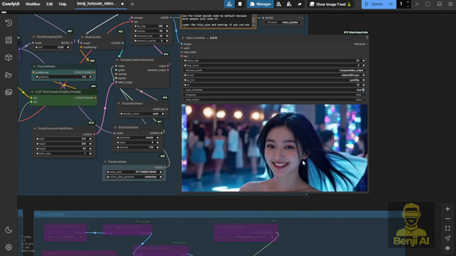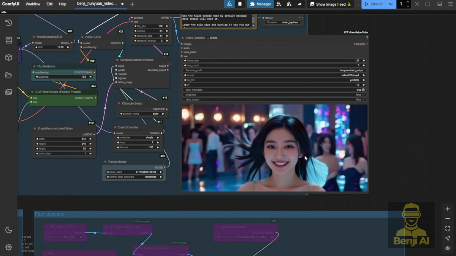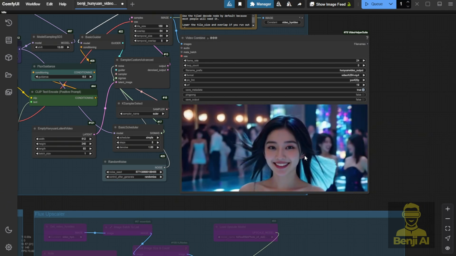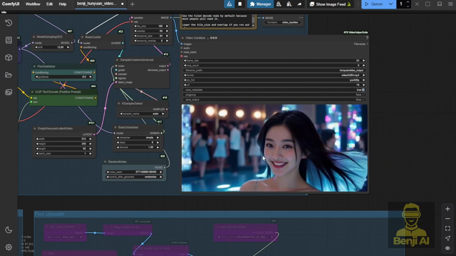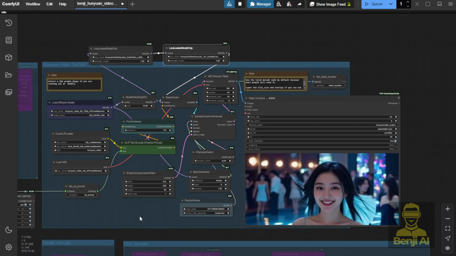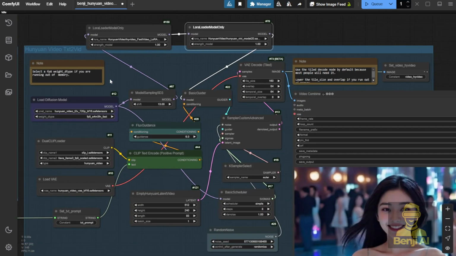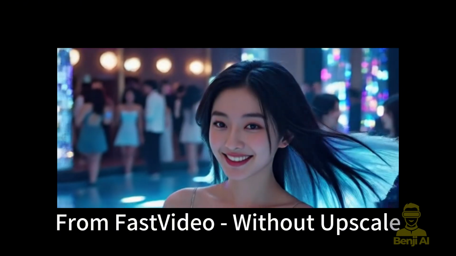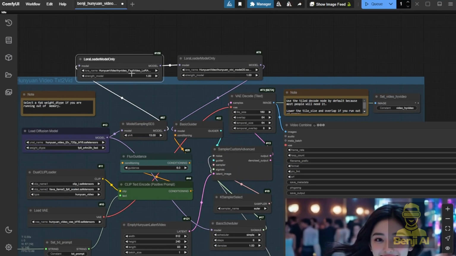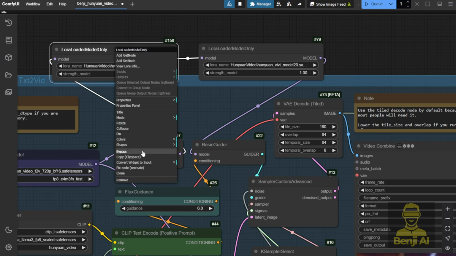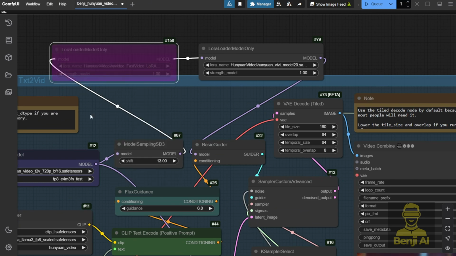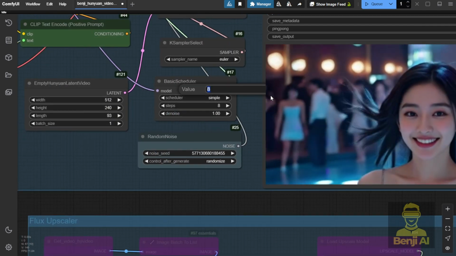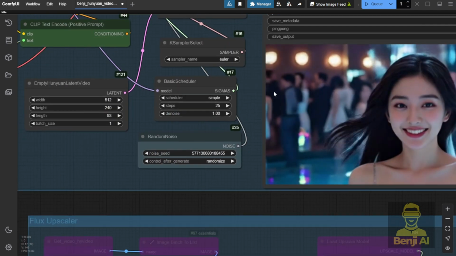I'm kind of surprised by how nice the performance is using the fast videos. Even though I'm using just 8 steps here, it's still able to achieve a very similar quality to what I get without using the fast videos Lora. So let's say I'm going to bypass this one so we won't have fast videos Lora enabled. And of course, for the steps here, we have to go back to, you know, 20 or 30. Let's give it a middle ground, 25 here, and we can try it without the fast videos.